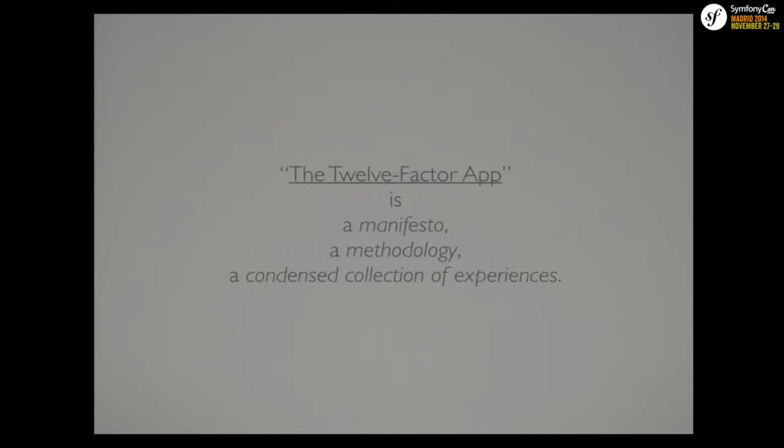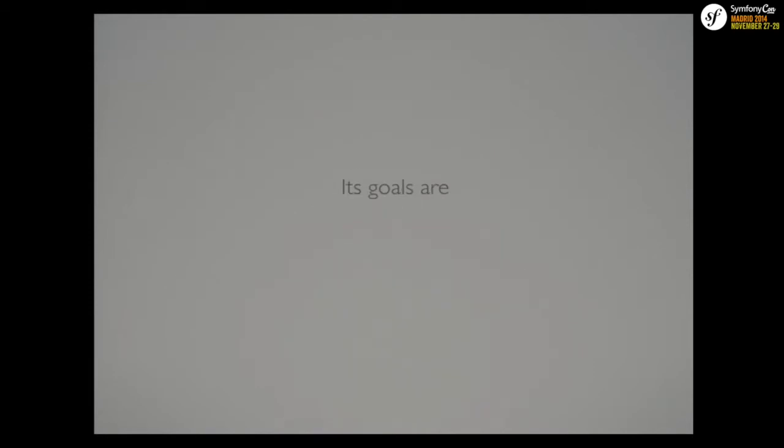For Ruby back in the day, 2005, 6, 7, whatever, that was not the case. You would have to do all these things yourself every single time over and over. No web space to just drop your stuff in. So over time they realized, okay, to quickly deploy apps, we need to follow these and these rules, and eventually that turned into its own company, which now serves hundreds of millions, actually billions of requests per day. The goals of these principles are you want apps that are scalable, maintainable, and also portable. Portable within the same platform, but also across platforms if you desire.